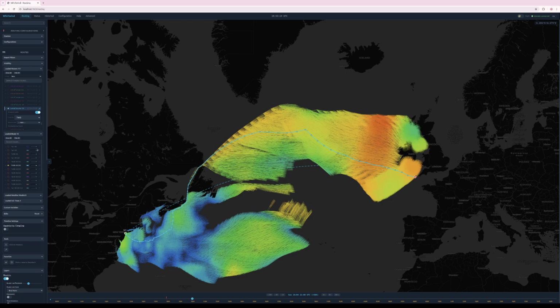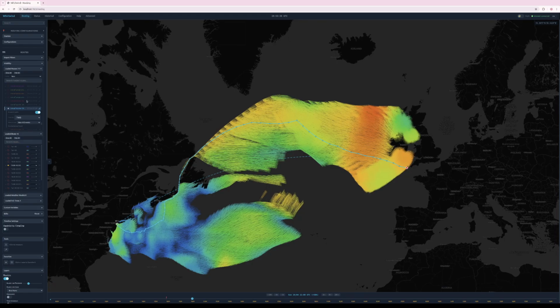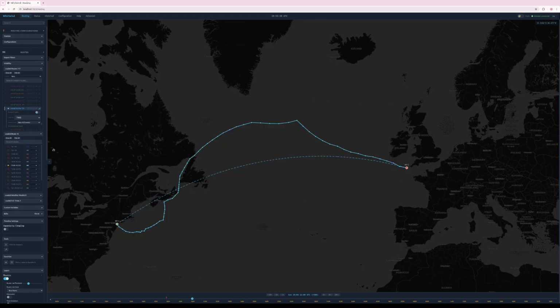And so this is on a per route basis, but I also have wave models, and we have all, I'm not sure for the wave model how many ensemble members, but it looks like, let's say 50, the same number as the weather model. I've got 50 different wave models to choose from, and I can inspect individual ones, but then I can also look at the statistics. And so if I, for this route, click, let's say the maximum is what I want to visualize it by, I'll turn off these search paths.